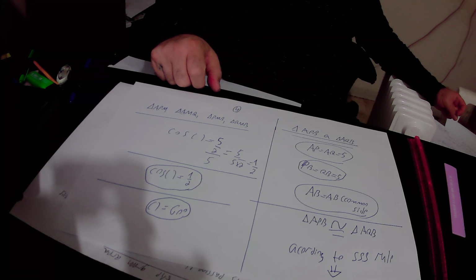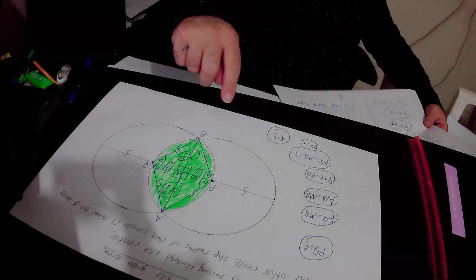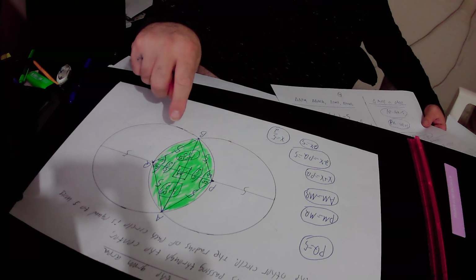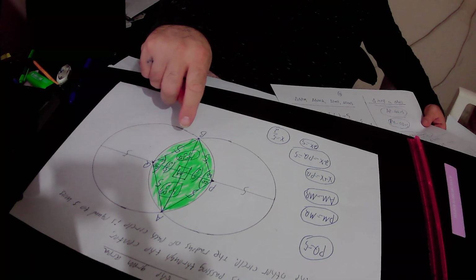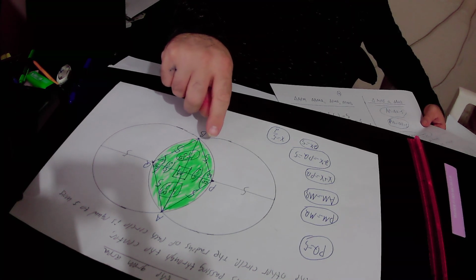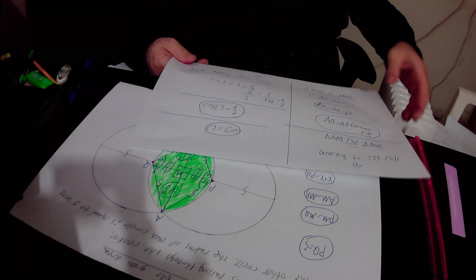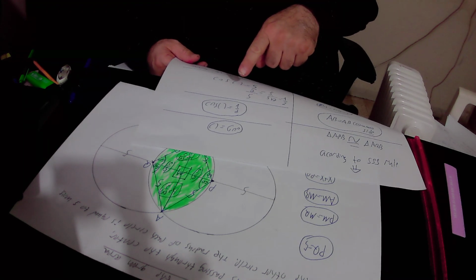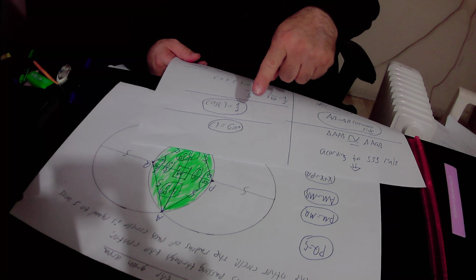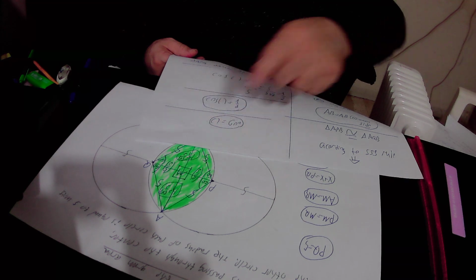And if the cosine of any angle is equal to 1 over 2, it means that the angle itself equals 60 degrees. We found out that the cosine of all 4 angles is equal to 1 over 2, therefore all the angles will be equal to 60 degrees. Why? Because if the cosine of any angle equals 1 over 2, then the angle itself equals 60 degrees, so all 4 angles will be equal to 60 degrees.